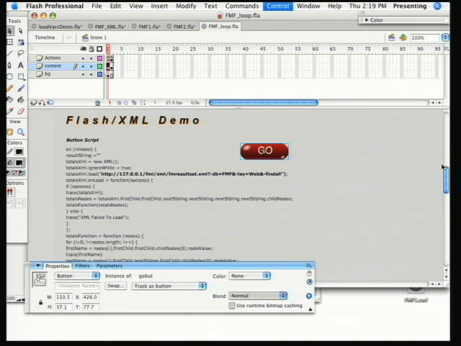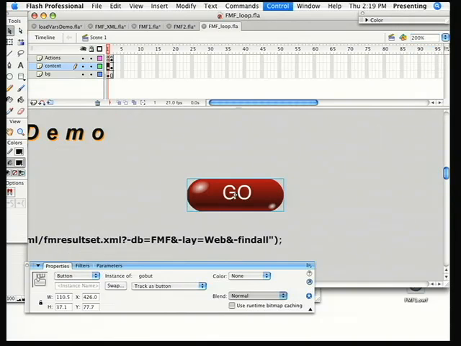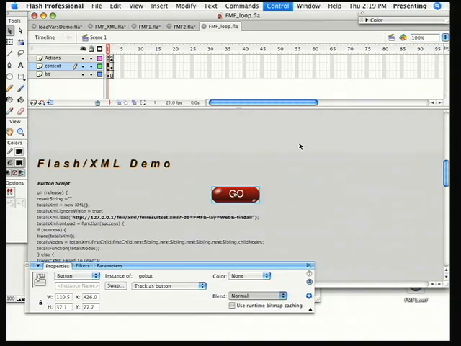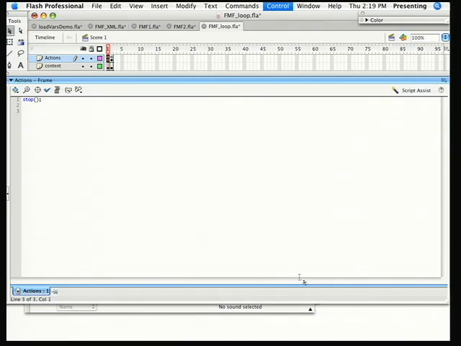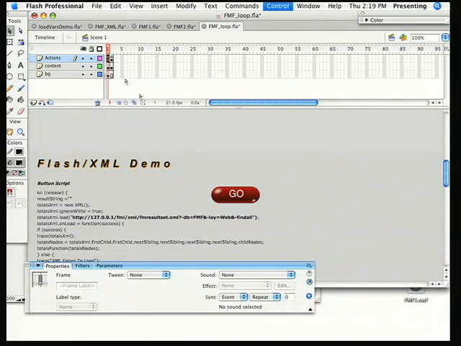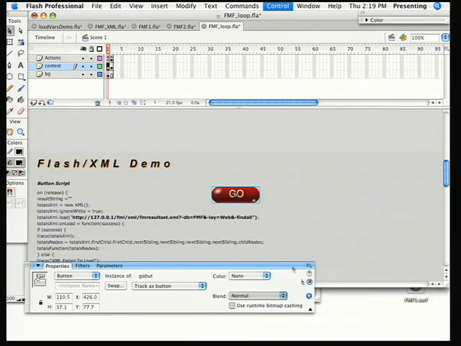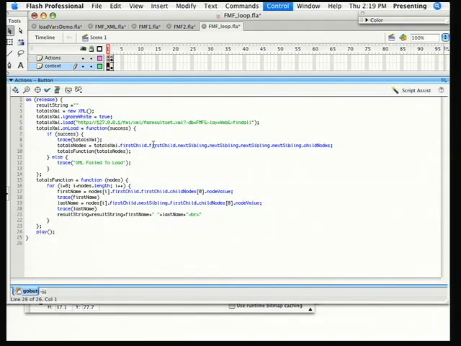So in that case, what I'm doing, let me try to zoom this in just a little bit more. Oh, that might be a little bit too much. Let's look at the actual ActionScript here. Bear with me. Okay, and I'll show you. For anybody in here, show of hands, who works with FileMaker? Nice. Oh, wow. I'm so sorry I went through the whole how to create a FileMaker database thing. I apologize.